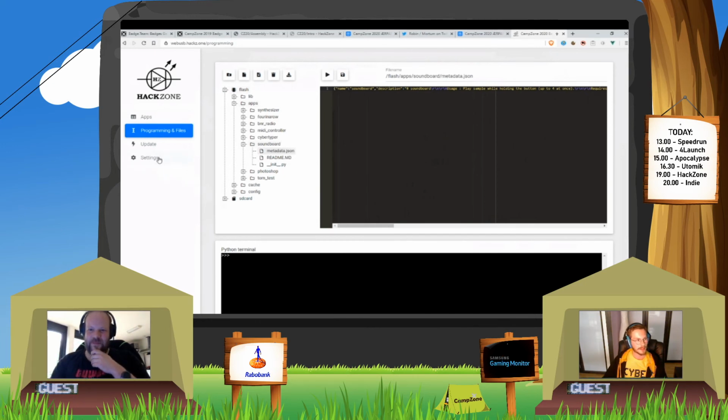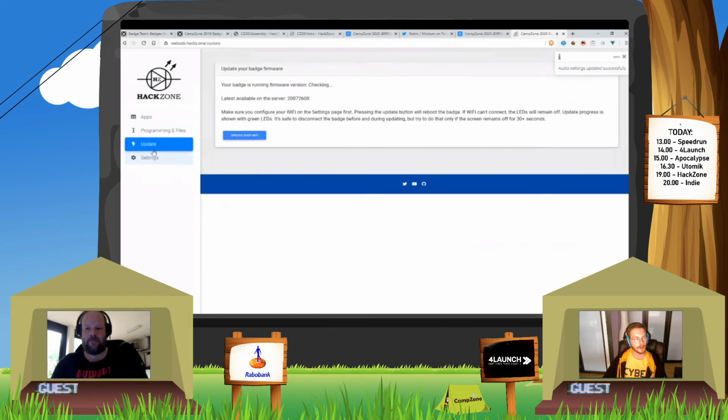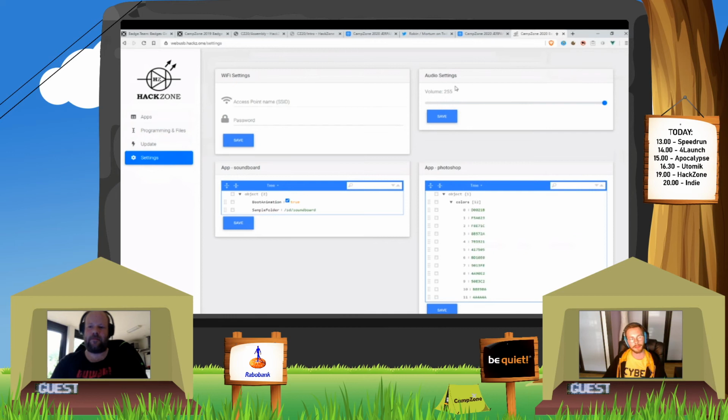What we haven't talked about yet is setting up Wi-Fi and configuring your audio. Both of these settings do not retain their value in the browser. So when I set my audio to 70 and then go back into the settings view, it will say 255 again, but on the badge it's still 70. If you get really irritated by this, please send us a pull request. It will be welcome. For the audio settings, we can do this very easily. We can just save the result on the website. Yeah. For Wi-Fi, we will not because we don't want. Or get the thing from the badge. Yeah, it's a bit more involved.